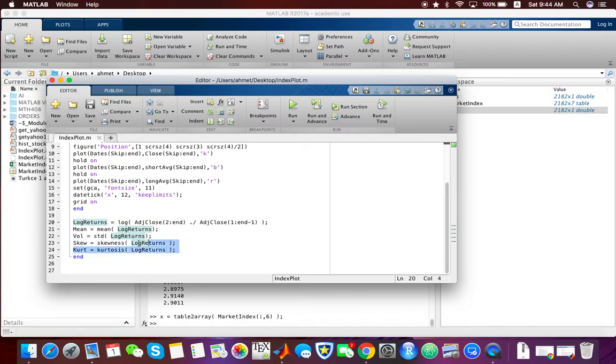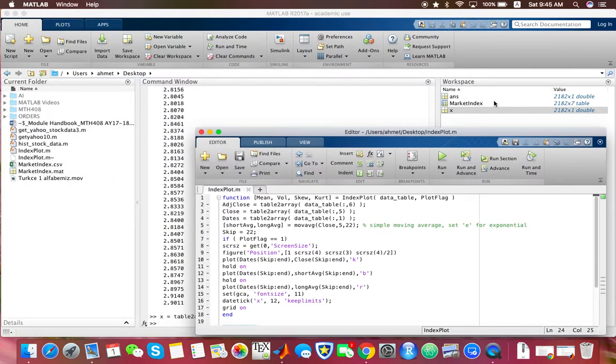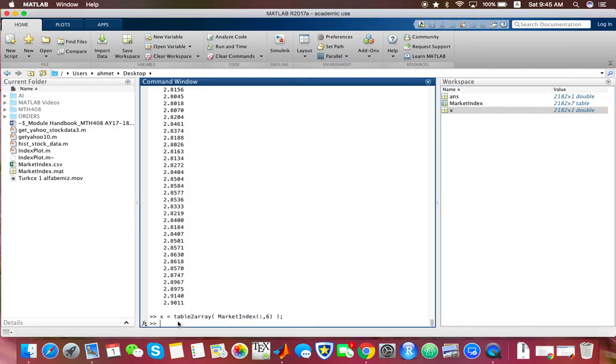And finally, this function calculates the average daily log return, the standard deviation of the daily log return, the skewness, and kurtosis of my log returns data. And it will also return to the user the mean, volatility, which is from the daily, of course, skewness and kurtosis.